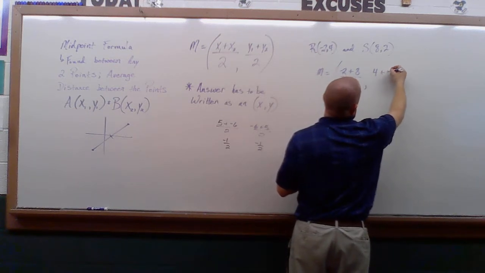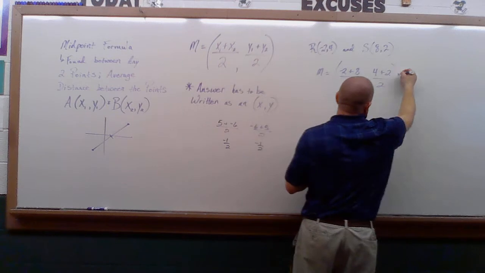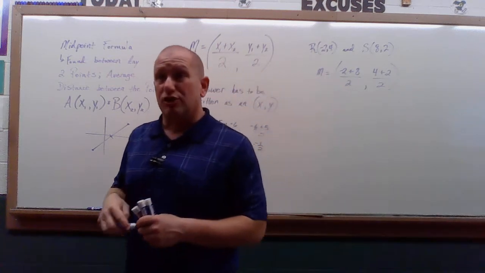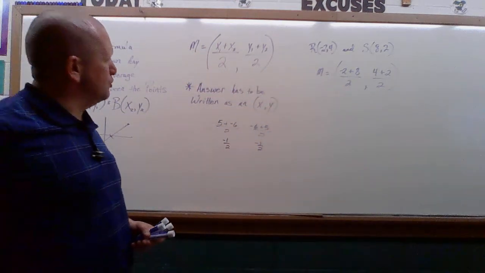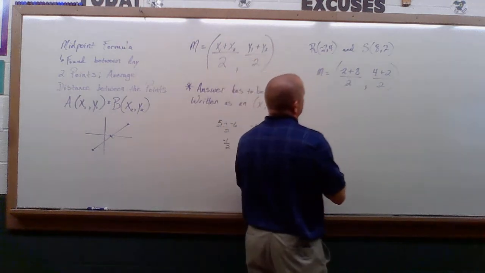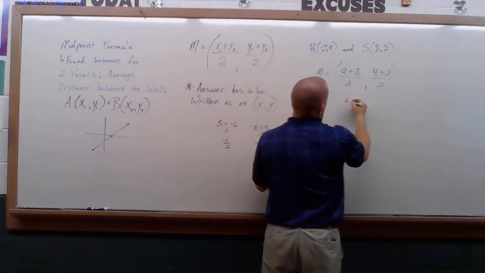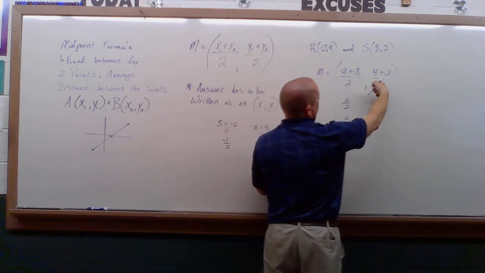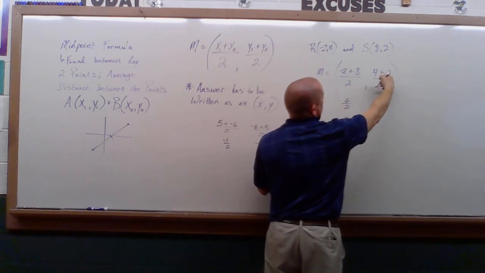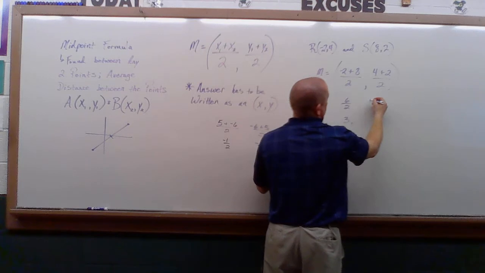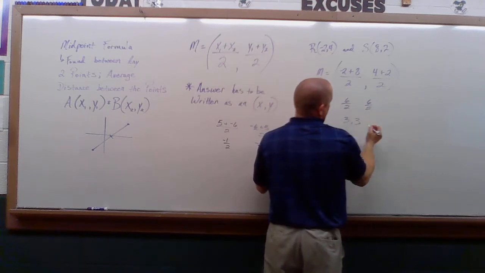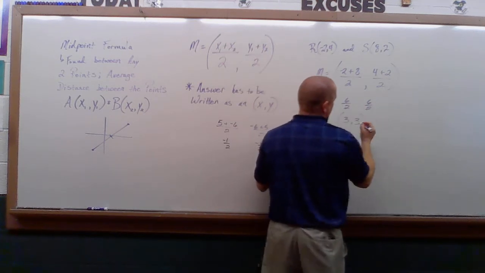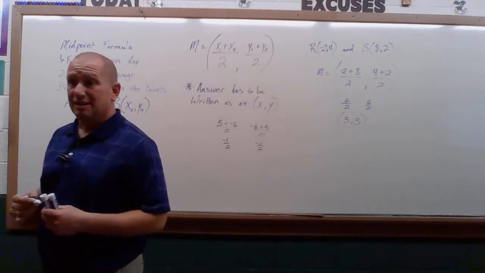4 plus 2 divided by 2, and then I have to make sure that I simplify. So it's negative 2 plus 8, 6 divided by 2, gives me 3, comma. Now we simplify over here. 4 plus 2? 6. 6 divided by 2? 3. So again, just because they're the same number, I still have to write them both, and I have to write it as an ordered pair.